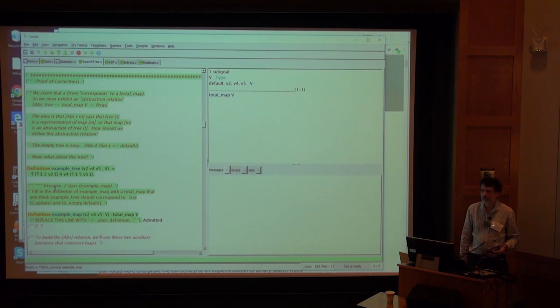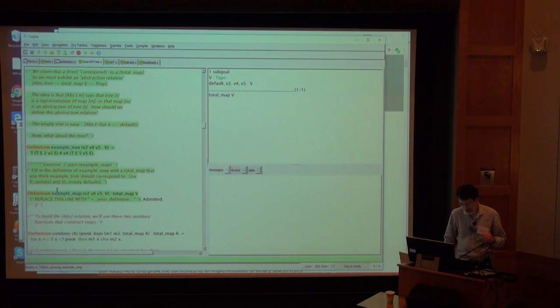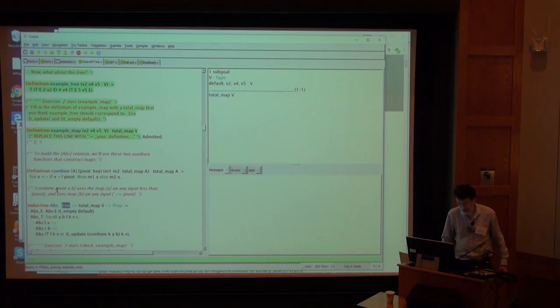Seems reasonable. That could work. We'll do it that way later. Here I'm going to use a different abstraction relation. I'm going to relate E to the empty map. That seems reasonable. E represents the empty map, the one that returns the default value on every key.